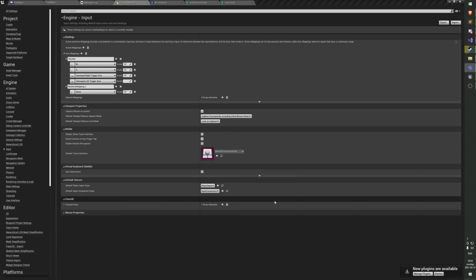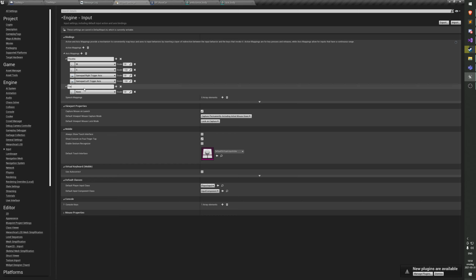There we go. Apologies. So when we do left trigger, we want to back up, so I'm going to do -1 as a scale for that one. And same thing with S on the keyboard, we're going to back up, so I'll do a -1 on that as well. There we go. So that's our throttle input.